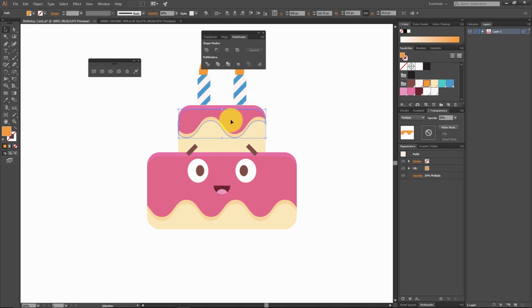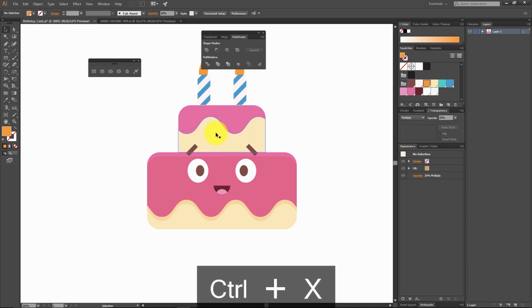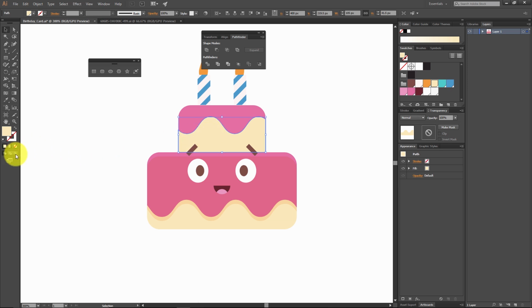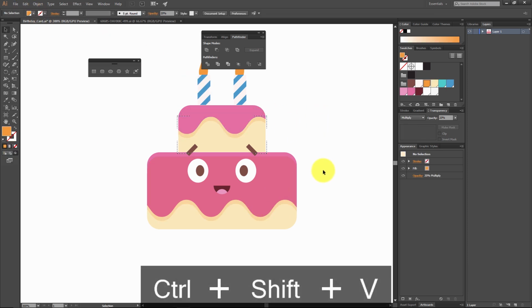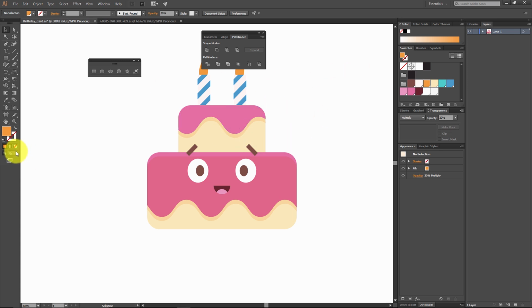So I'm gonna again cut this with Ctrl X, go here to this yellow area and go to the draw inside mode and paste in place with Ctrl Shift B, and then double click outside this to go again to the draw normal option.